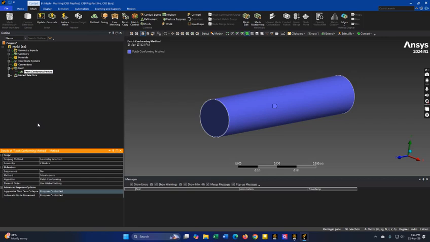A laminar pipe or a Y-shaped bent pipe are very simple shapes, so any method you choose from here is okay. I am choosing tetrahedron, and you can see sweep, anything you can use. You can even use the automatic one, it is the default one, but I am using tetrahedron. Alright, so generate.